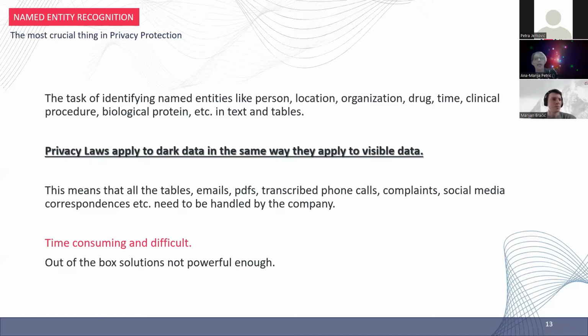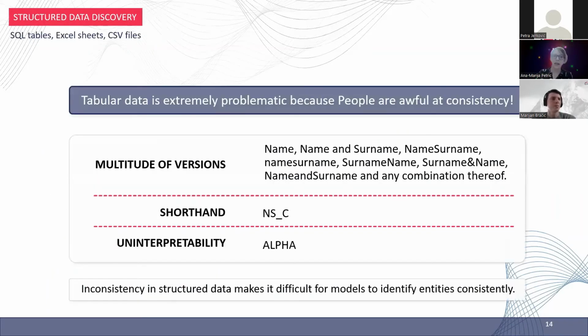So it's not that there are no solutions out there that can help you, but they are usually not powerful enough or not specific enough. Because what the data discovery does is it's really geared toward sensitive and personal data protection. So it does identify these entities much better than some of the out-of-the-box solutions out there. And I'm going to talk briefly about it in our next slide.